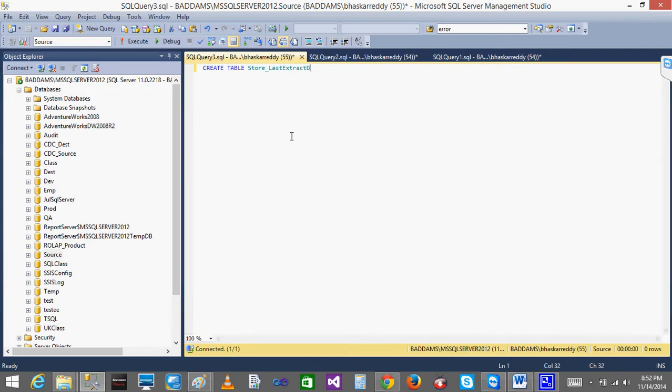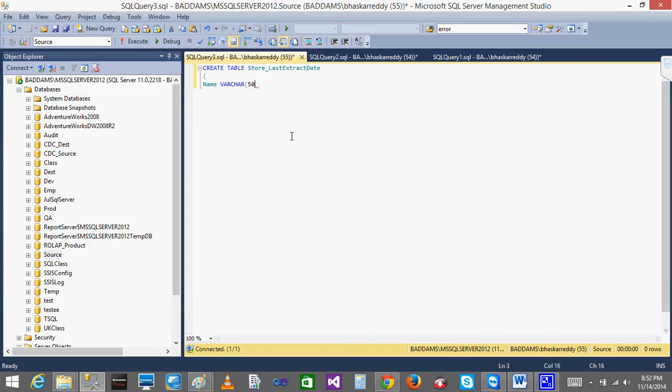It will have a name column as varchar, for which package you are storing, so you may have some name, right? I'll give the name a length of 50.